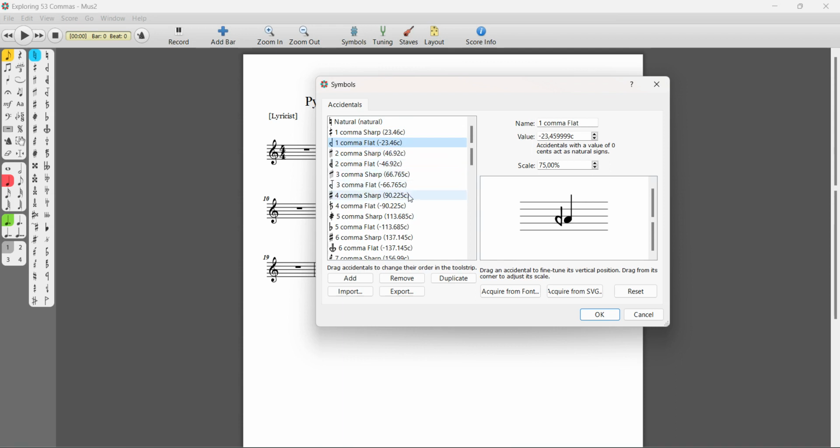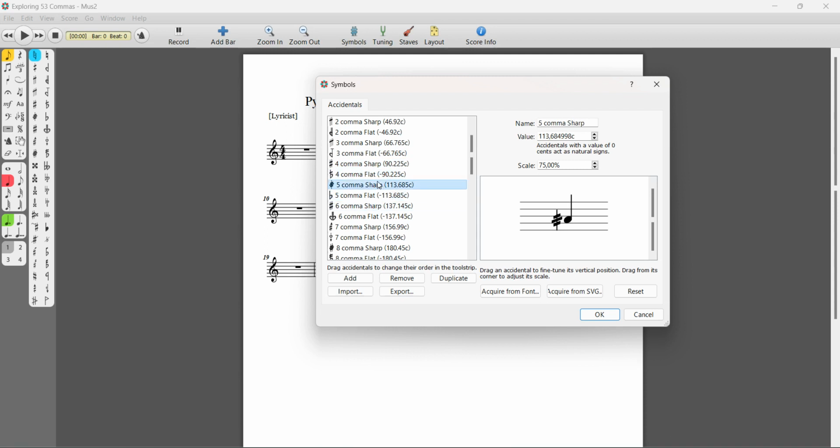We also have these symbols. Yeah, this is the flat symbol that we have in Western music. It is the 5 comma flat in the Turkish system here. But on the other hand, our sharp symbol will be like 4 comma sharp, and we get a lot of different intervals.